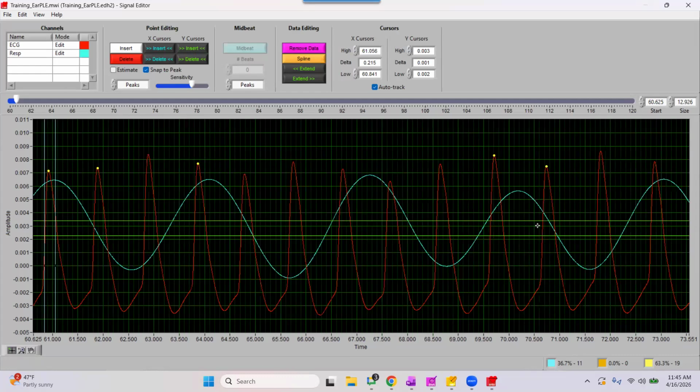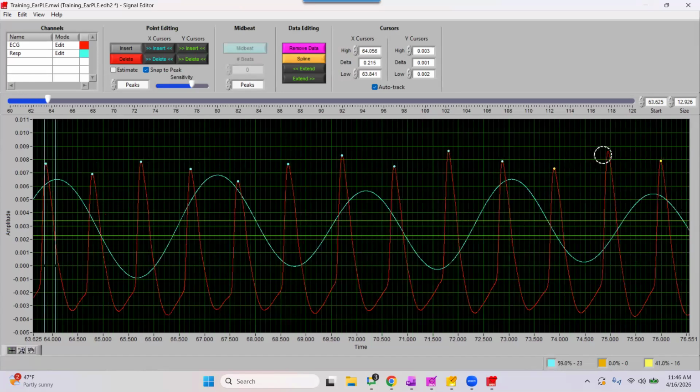So when going through and looking at these waveforms, like I said, from a visual inspection, things look pretty good, it's just that some beats were missed. So as I come in here, I'm going to click this insert button, which will create a hover. And I am just going to hover this over the systolic peak and hit insert in order to come in and correct for some of these beats that were missed. So very simple, especially when working with a clean waveform. When you're seeing amplitude changes, this is something that you may need to account for by coming in and just point inserting beats that were missed.